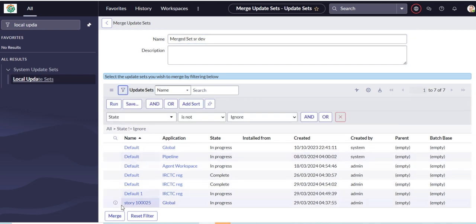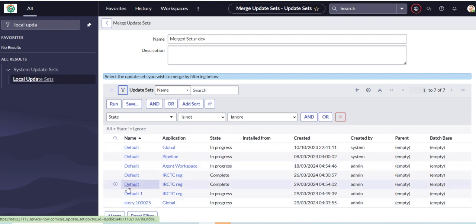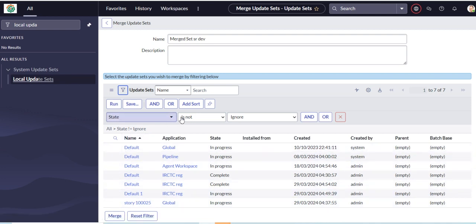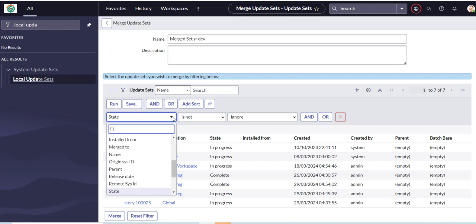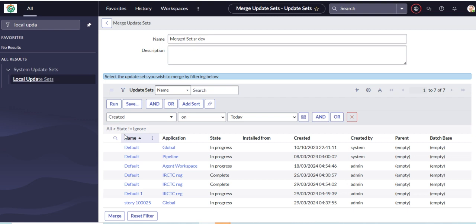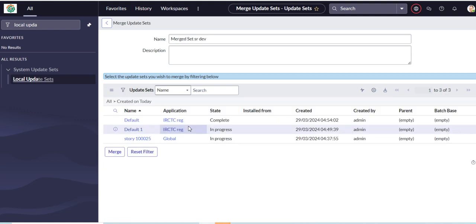There are multiple update sets in total, but you should take only two: the story 10025 update set and the IRCTC registration default one. Keep only those two update sets, created today.